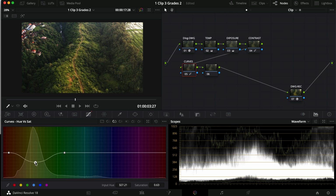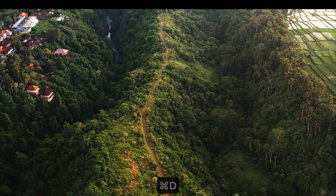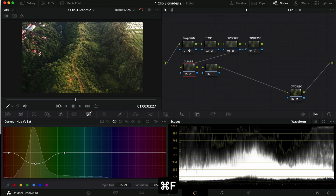So I think around here will probably be good. I want this very muted and desaturated look. And I'm going to head into our hue again here, and I'm just going to see if I can get a little bit more of this bluish green look, and then head back into the saturation, desaturated a little bit more. This might look a little bit weird, but I think it will make sense in a minute.